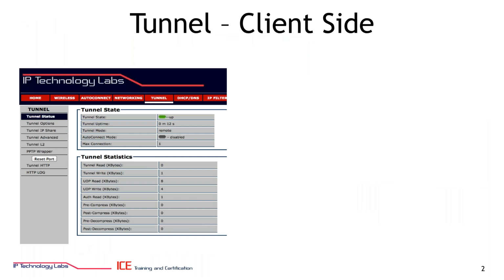So this is all based on our TLS tunnel. In one of our next sections, we're going to talk about our FastLink tunnel, which is a new tunnel technology that we have. It handles all the same features as our TLS tunnel, just a little bit newer technology, a little bit easier to configure. So when you log into a device on the client side and look at the status, you get an overview of data passing through. You get status information at the top in terms of tunnel uptime, what my mode is, whether I'm running AutoConnect.